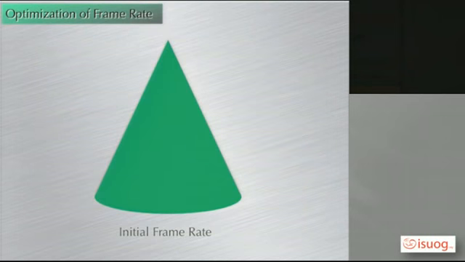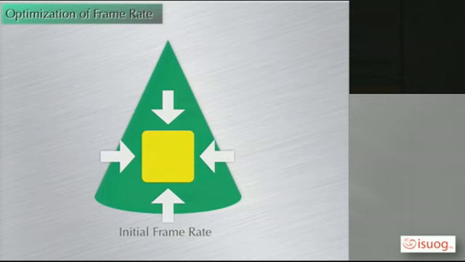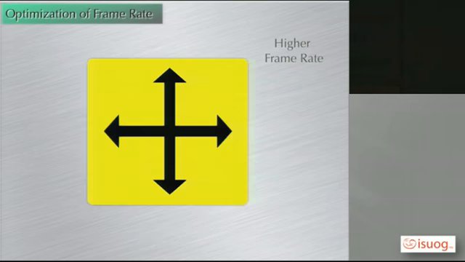Another method to increase the frame rate is to zoom the image. This illustrates how this is done. From the original image, an area of interest is selected and then the zoom button is activated. This increases the image size for the area of interest, resulting in an increased frame rate.